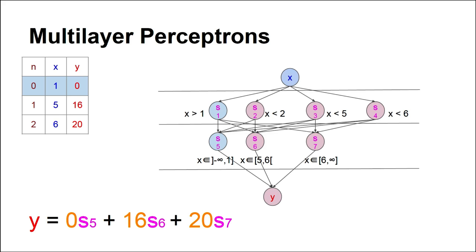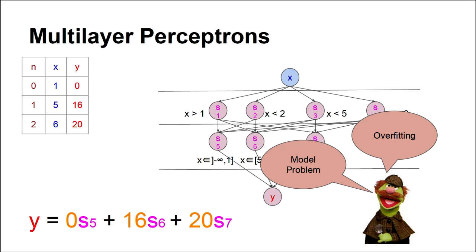and basically produce the first output. If x is between 5 and 6, activate that unit. And if x is superior to 6, just produce 20. What the network is learning is to memorize, for each input, what the output is. So it's not learning anything, it's just memorizing your data. This is not very useful, but if you give your network enough layers, it will be able to do this.